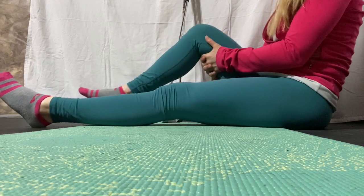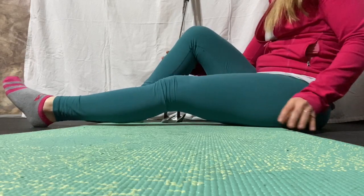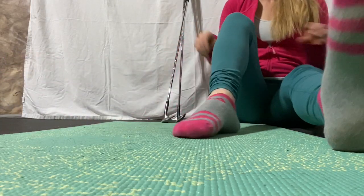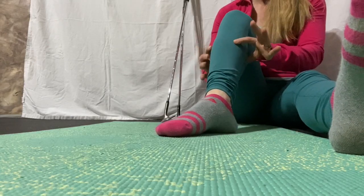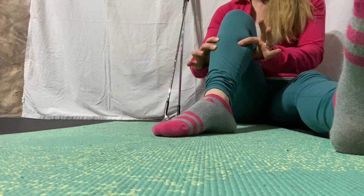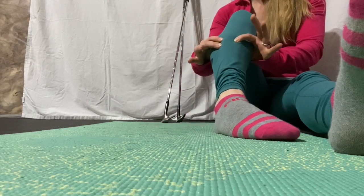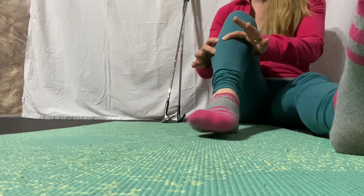So next we're switching sides. Again, learning how to turn or rotate that tibia. I'm just going to turn here so that you can see it better. So right now I'm using my hands to guide that rotation. You should be able to control this without using your hands, but it's always a good idea, if it's a new motion, to start teaching it with that guided assistance of the hand.